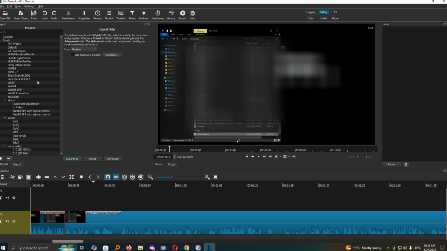If you want to upload it on YouTube, you can simply choose the YouTube preset. It will give you the specifics for YouTube, which is an MP4 that will give you a high quality video with the frame rate that the video came with. And this is a standard video that will be most effective for video posting.